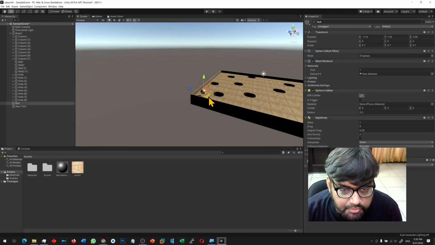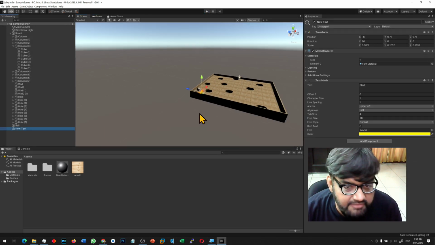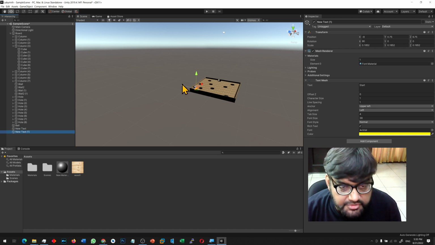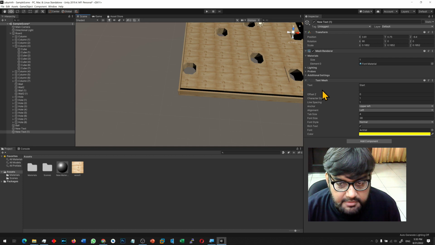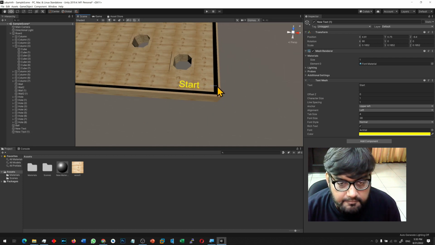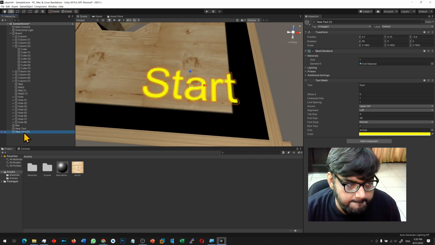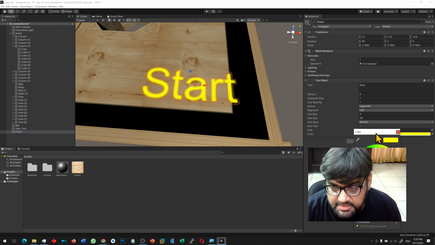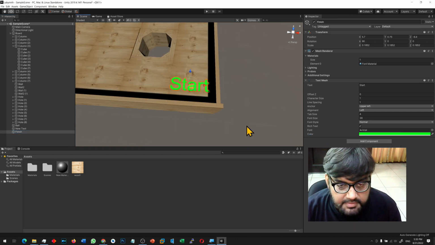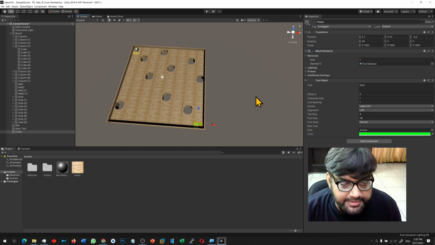If this is the starting point, we could probably have a finishing point somewhere over here. Let's turn this green, and we have start point and an end point.